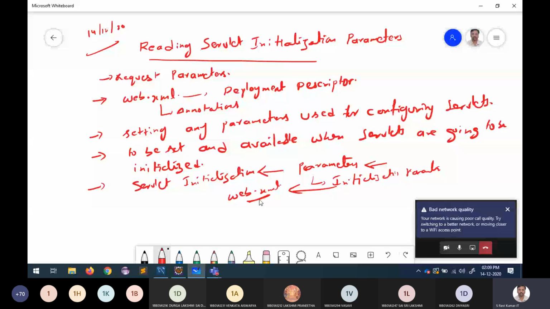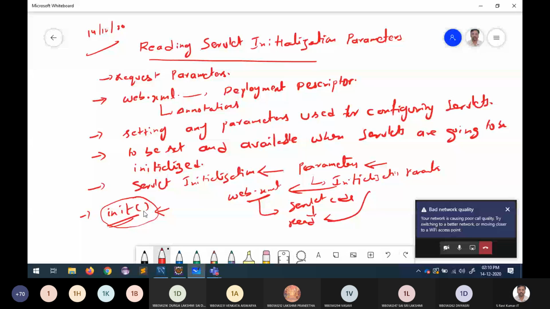These initialization parameters will be sent to the program by the Tomcat web server using an object called ServletConfig, from the web.xml to the init method of the servlet.